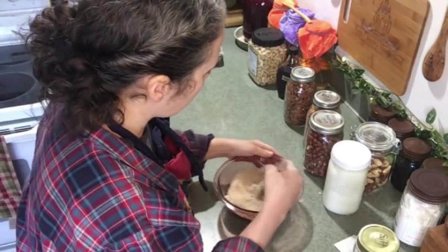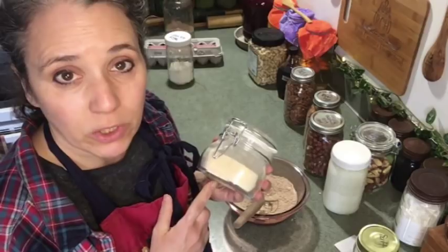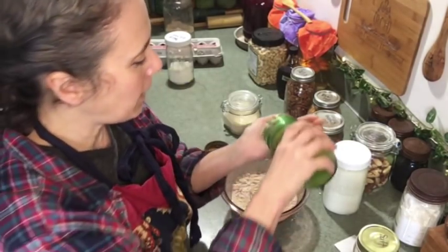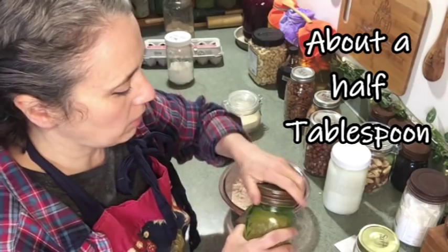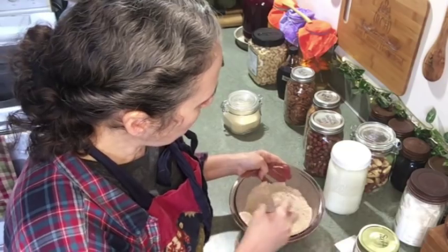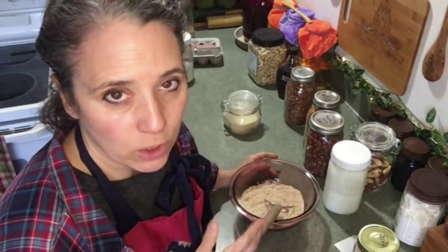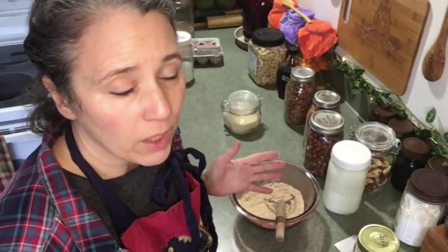You can choose to add a sweetener. If you're keto or sugar-free, add a tiny pinch of monk fruit sweetener or stevia. If you're not keto, I like to use coconut sugar — only a tiny bit, though, because of another ingredient I'll add in a minute. Typically you don't want too much sweetness in pancakes since you'll be using maple syrup anyway. But I really like coconut sugar because it's high in minerals, and I keep finding more ways to substitute it for white sugar.